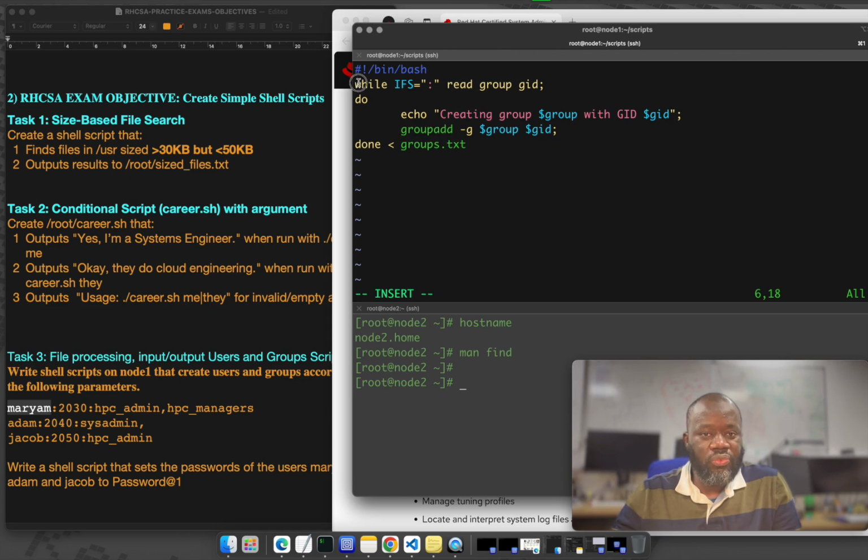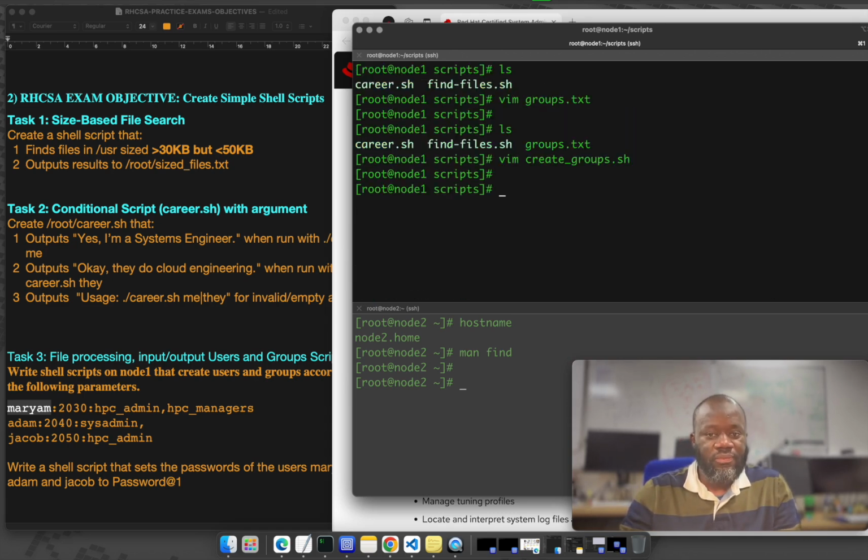We have input and output redirection, so this input is going to take this as input and feed it to this script. This is optional, of course. It's just to make it look a bit more presentable when we run the script. So that's it. I'm going to write and quit this.